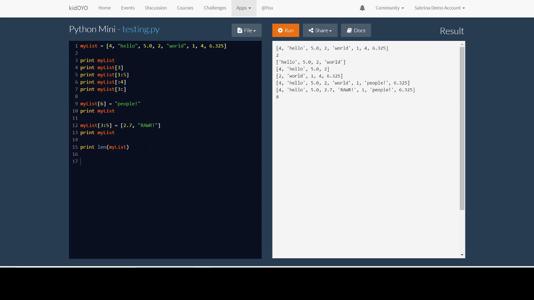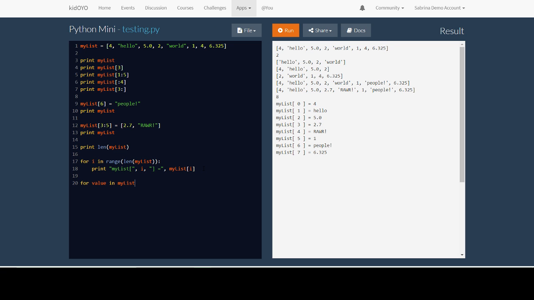I can also loop through my list. So I can do 2 kinds of loops. I can use the loop word for with some counter i in range, and inside I write the length of the list. i equals, and then my list at i. I can do this. Or I could do this. This says for each value in the list called my list, I'm going to print. And this goes through each one and sets the first value, which is 4, to value and prints it. Then it sets hello to value and prints it, and so on and so forth.